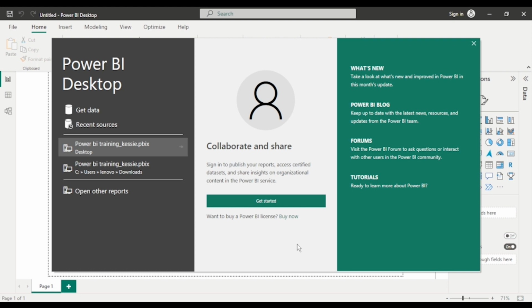With your data loaded in Power BI, it's time to create your first visualization. If you want to create some visualization with the help of videos, you can refer to our Power BI playlist. At last, congratulations! You have successfully installed Microsoft Power BI Desktop on your Windows 10 machine.